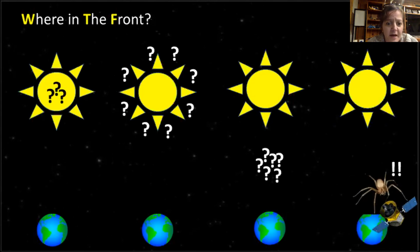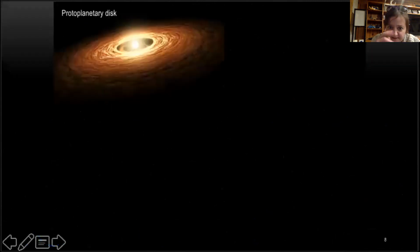So what could be causing this? Of all of these, astronomers typically lean to the second one here. So there's something going around the star. And of these scenarios, we thought of quite a bunch. There was a large laundry list of these things. So here you have a protoplanetary disk. And so this is essentially a very, very young star that is formed from a giant collapsing cloud of dust. And you have the star in the center and the swirling bits of material around it are what eventually will form planets.